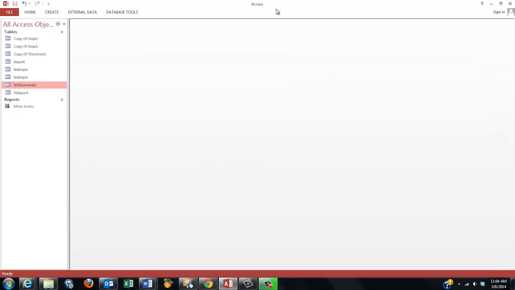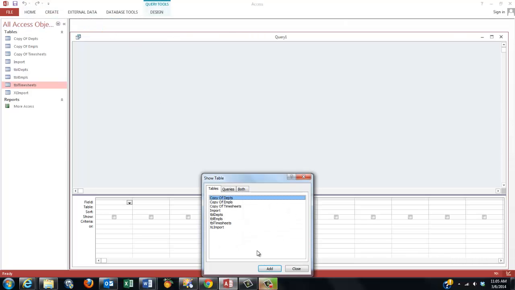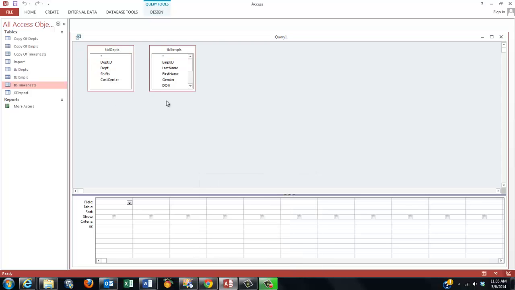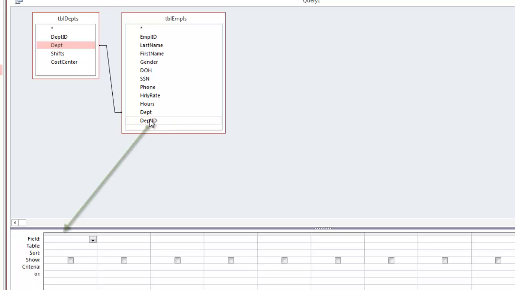Okay. How do we fill those fields? We do that with a query again, an update query. Query design based on the table departments and the table employees. We have to make sure that there is a connection between those two. This department is going to look in that department, and based on that connection we can fill in this department ID. So we are going to update that field.